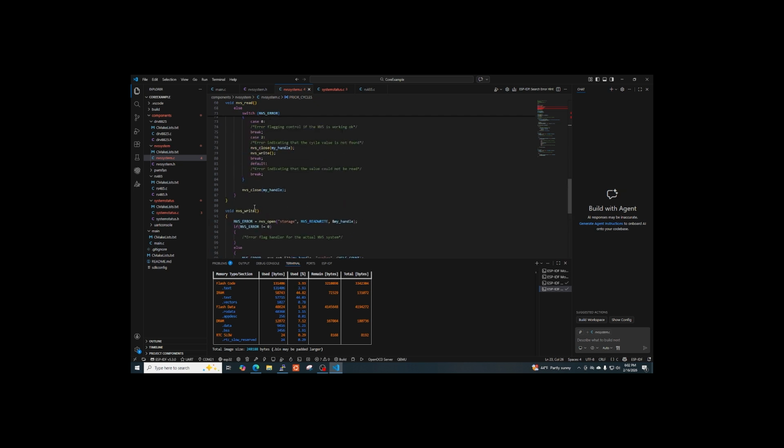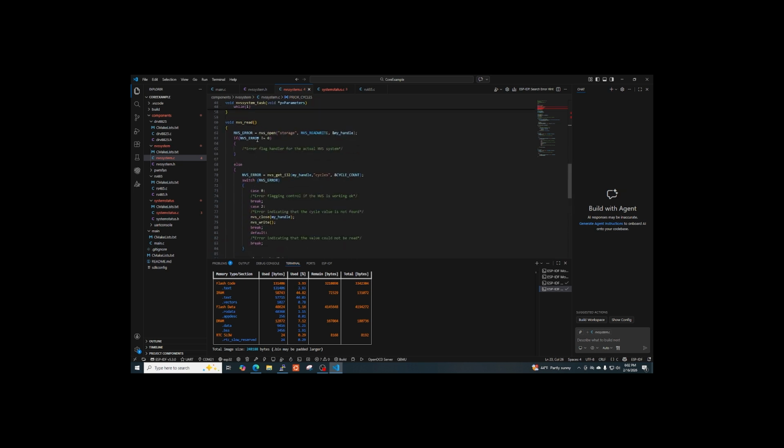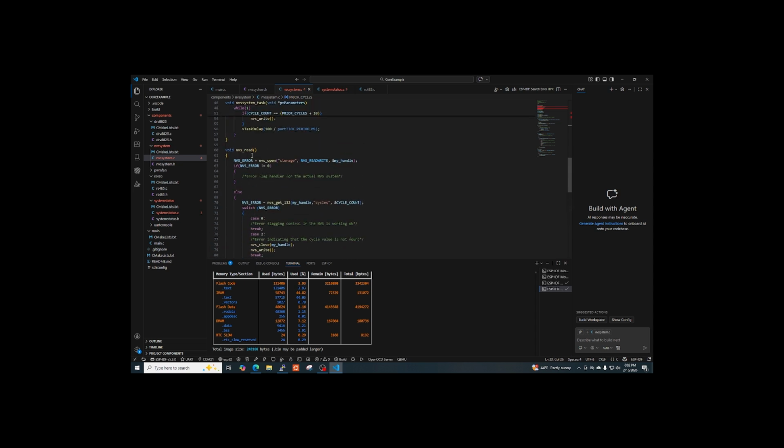That way we could rewrite these functions and pass arguments to them. So that's what I was thinking about doing.